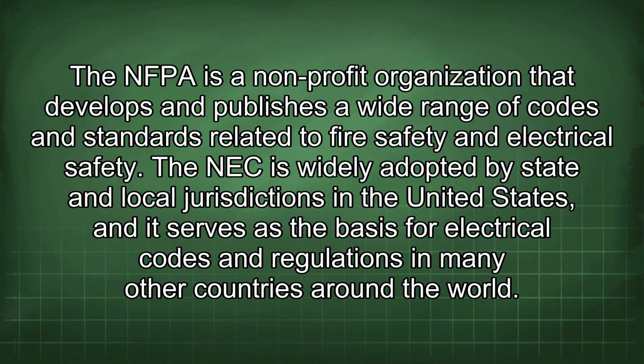The NFPA is a non-profit organization that develops and publishes a wide range of codes and standards related to fire safety and electrical safety. The NEC is widely adopted by state and local jurisdictions in the United States, and it serves as the basis for electrical codes and regulations in many other countries around the world.